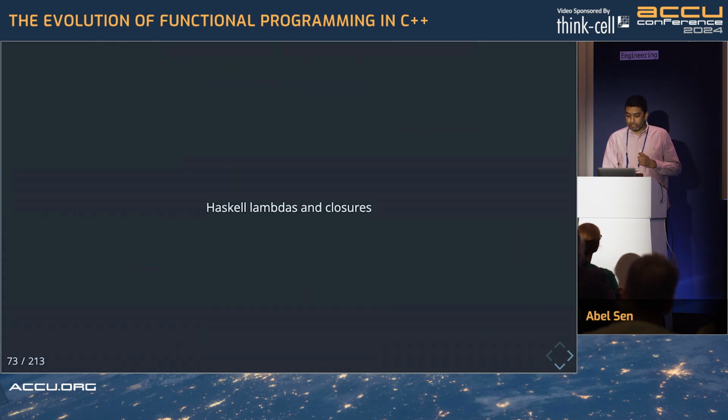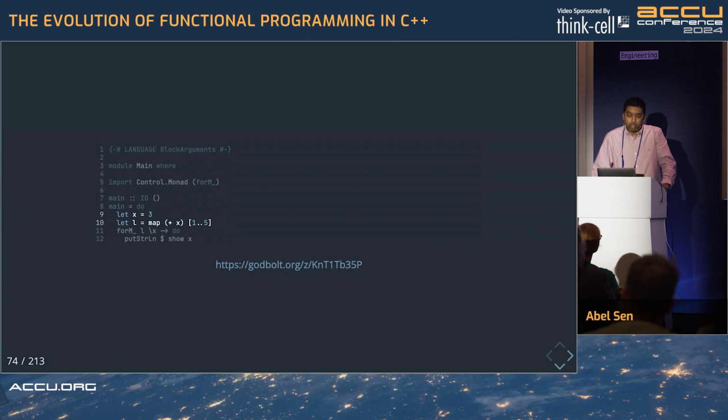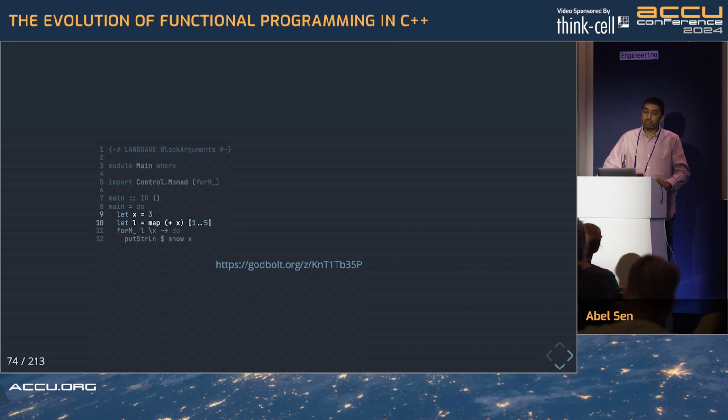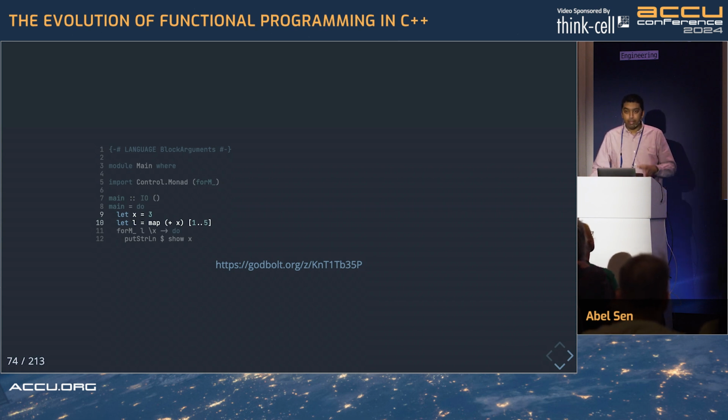And lambdas and closures in Haskell, how does that work? So here we're doing a standard operation of mapping the addition of some value x over a collection of elements 1 through 5. And we see here that in this notation of in parentheses plus x, it's basically a lambda. In Haskell, there's no ceremony for lambdas. They're just regular functions in Haskell, except they're not bound to names. And we see that x is furthermore closing over the enclosing scope to capture that value of x. And furthermore, we can actually note that this is an instance of partial application since we're binding x to the first parameter of the normally binary function of the plus operator.